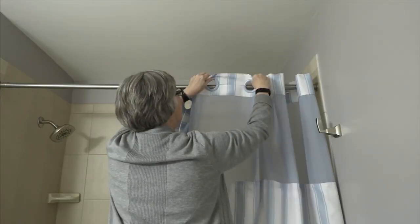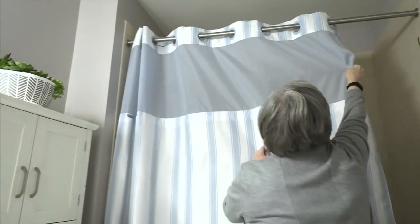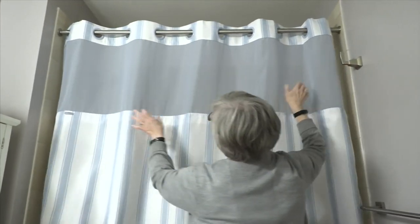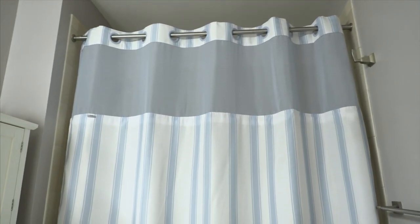Easy refresh to a bathroom. And when I say quick and easy, normally you don't think of putting up a new shower curtain because you're like, oh, I have to get the new hooks and then I have to put them on every single ring and then they have to go all the way around the pole.